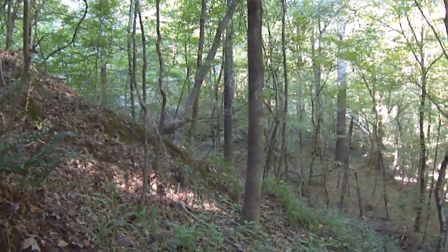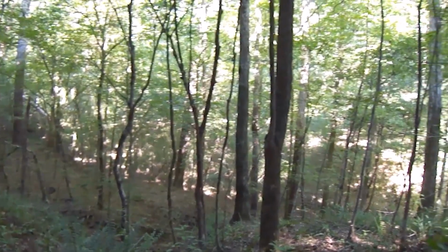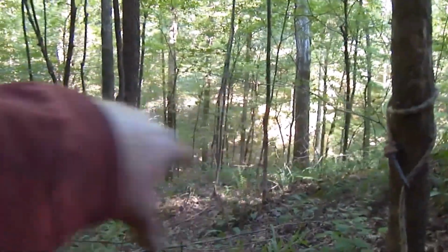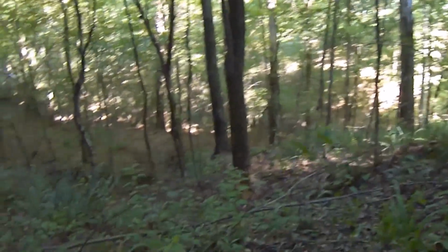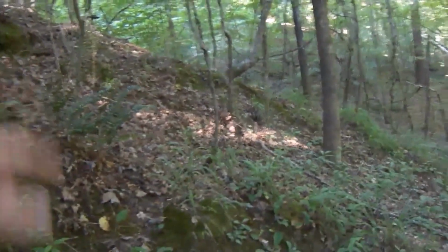Okay, we came up here way back in the deep woods looking for these mines dating back to actually the late 1880s, early 1890s. And there's a whole series of drift mines, tramway bed, all along the other side of the ridge. And we came around from this side right here. And this right down here was a coal drift mine opening. There's another one over there, but we saw this opening right here.